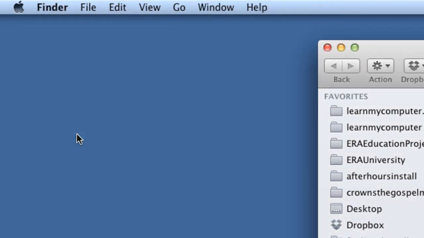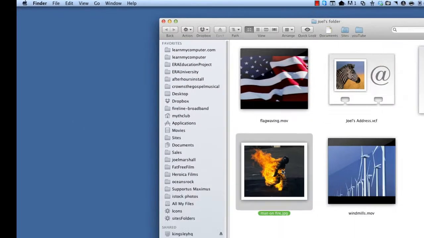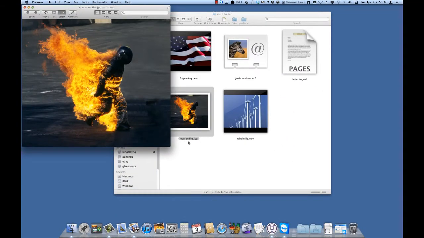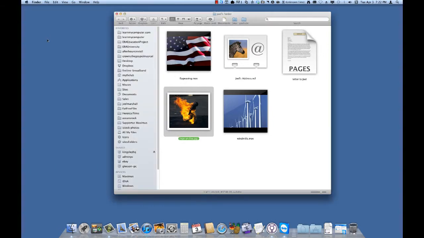We'll talk about that again, but I just wanted you to know that when you double click on a file, it opens up the application, and the application is open until you click Preview, and then click on the application name, and then go to Quit, and then the name of the application, and click on that, and then it quits it. That's the main way that you're going to quit programs. Another way would be just to shut the computer down, but we're going to talk about that later.